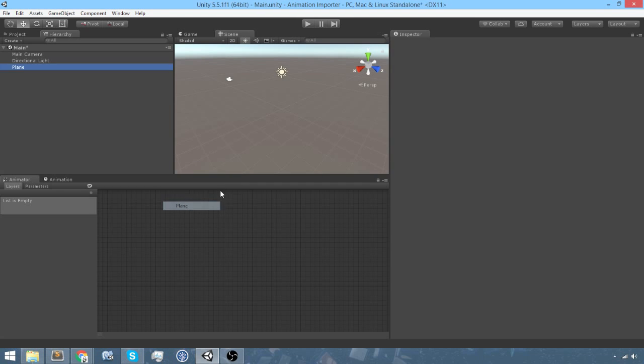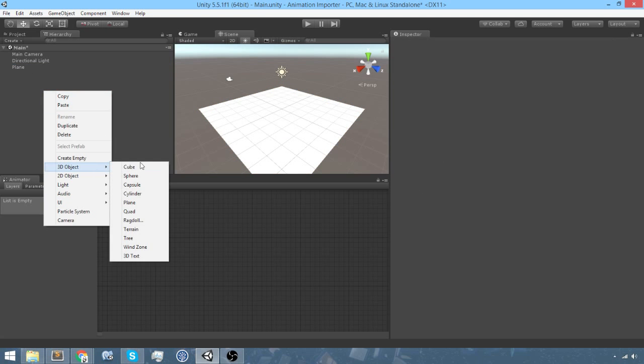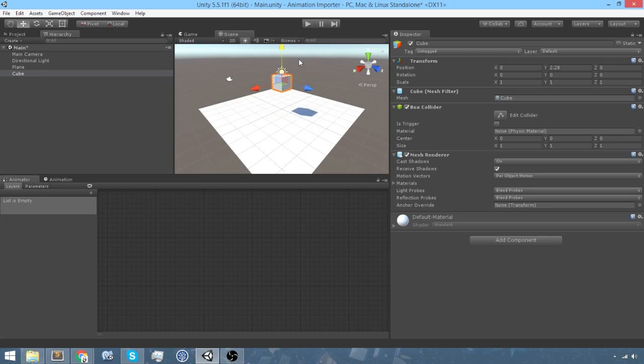We'll start off with a plane to give it a ground, and then we'll put in a cube, bring it up, scale it to 2 meters tall, and then we'll do some vertex snapping to snap it to the plane. Right. So this is just in here so that we get a good sense of how big the scene is, because this cube is 2 meters tall by 1 meter by 1 meter. So we can actually use this to make sure that the animations that we import are to the proper scale that they should be when we import them.